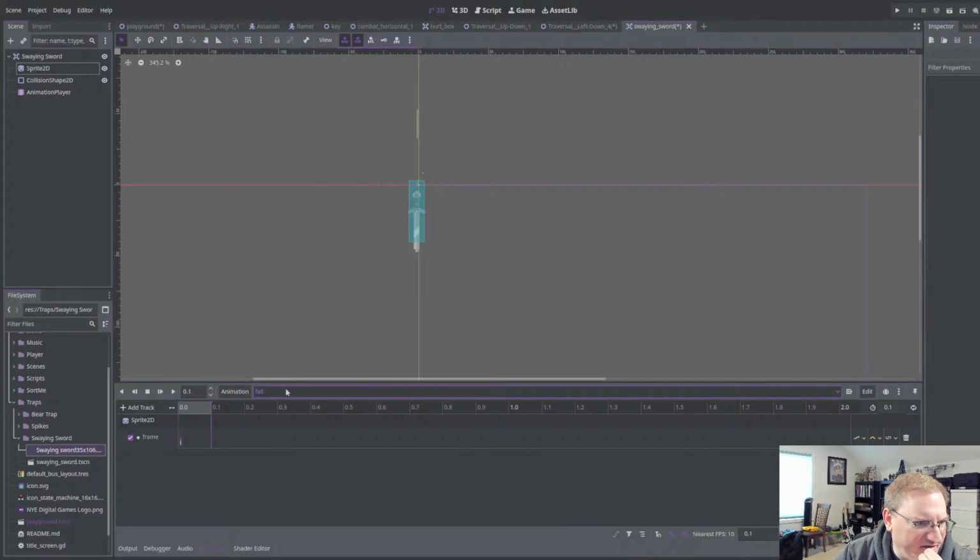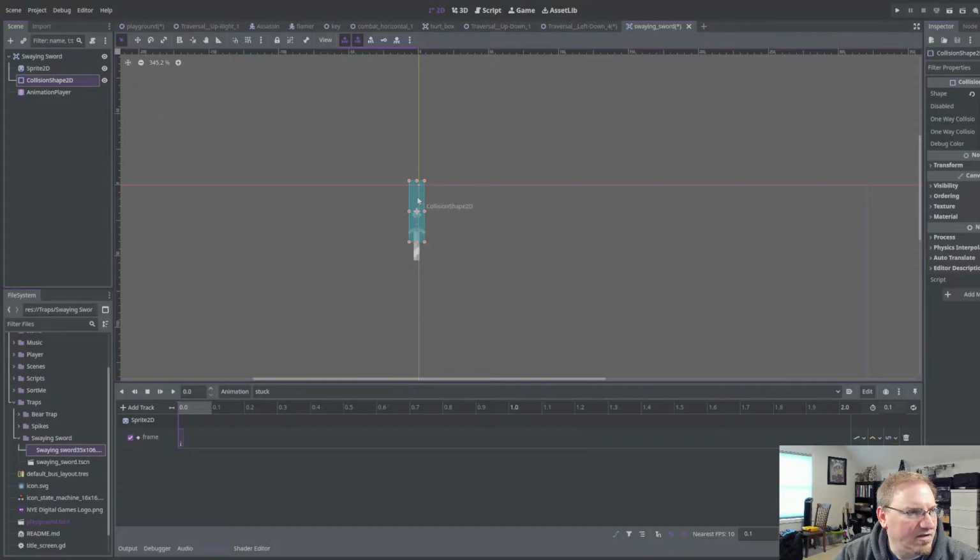And then we have new, and we'll just call it stuck, because then it's in the ground, and this is where it becomes 54. There it is. And it's stuck in the ground. Yeah, I don't think we're going to need this collision shape, but we'll see.